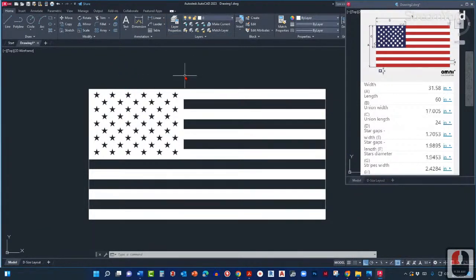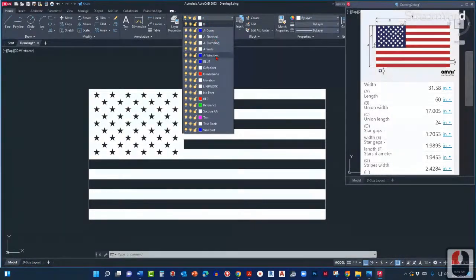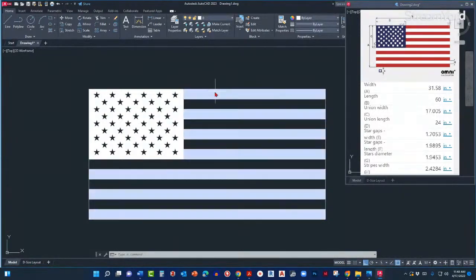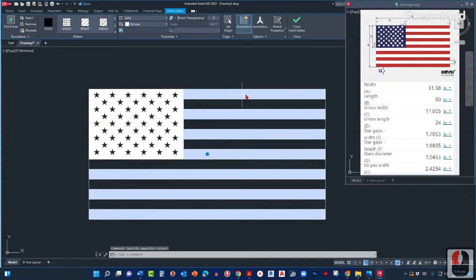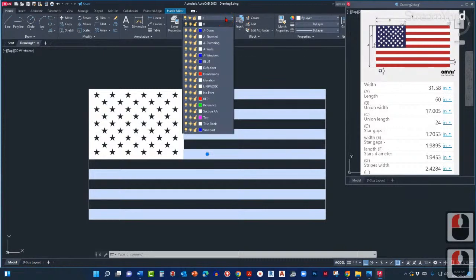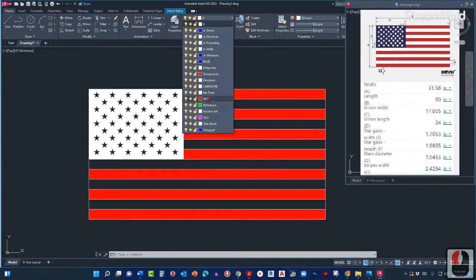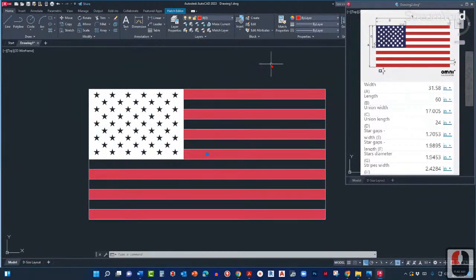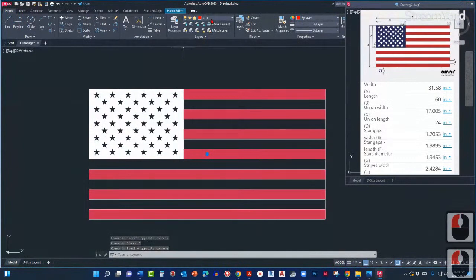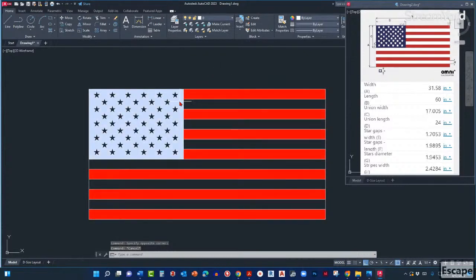So now we created three layers, but we need to assign them to our objects. Let's practice some of the selection techniques that we previously used. Let's first select our stripes, the stripe hatch, like so, and let's change it to red. So let's go to Home, click, expand this, go down and pick red. Once we click and select that, you can see that now our hatch for the stripe, if we select it, is on the layer red. This means when we create our PDF, it's going to show in red. So let's do the same for the blue.